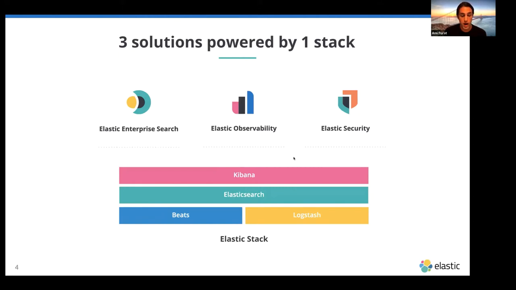Now, when Elasticsearch just started, so Salar was probably at the first couple meetups with Elastic, I don't even know if Kibana existed then. And I wouldn't be surprised if it did not. And then once it did exist, Kibana was just a visualization tool. It was a way to visualize data. Now it's become a lot more than that. Now Kibana is a fully integrated way to access and manage your data in the Elastic stack, as well as visualize that data. And it's also the home to all three of our solutions. So today we'll focus primarily on visualization, but keep in mind, Kibana is a lot more than that. And hopefully I'll be able to touch on it a little bit as we go throughout.